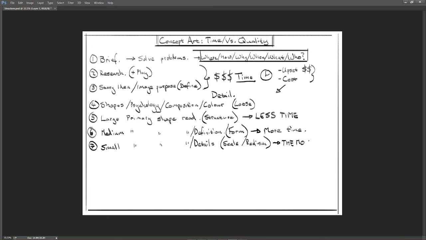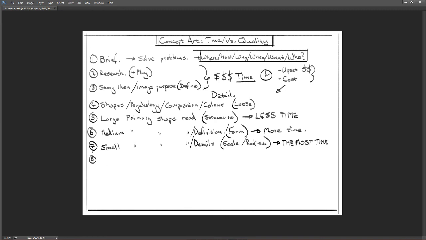And the more time you spend on number 7, which is the small details, the longer your piece, your concept, will take to finish. And if you want to deliver quickly, you can minimize on the small details and maximize on the medium details. But it's always good to have some small details in your painting or character concept to deliver to the client.